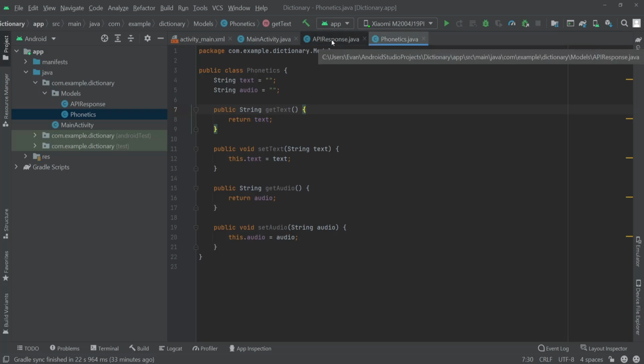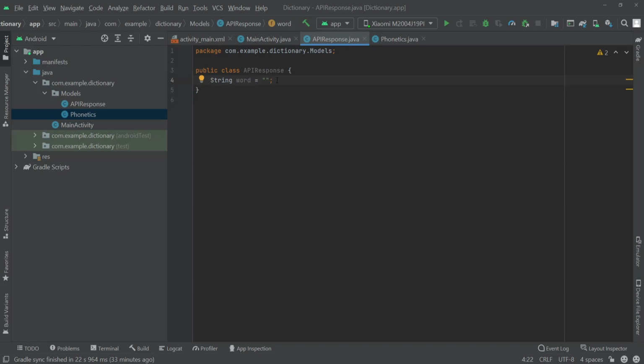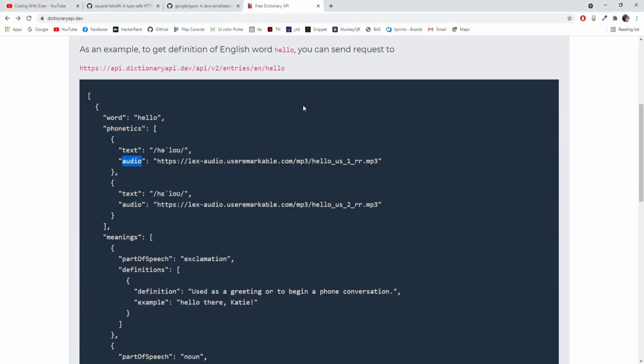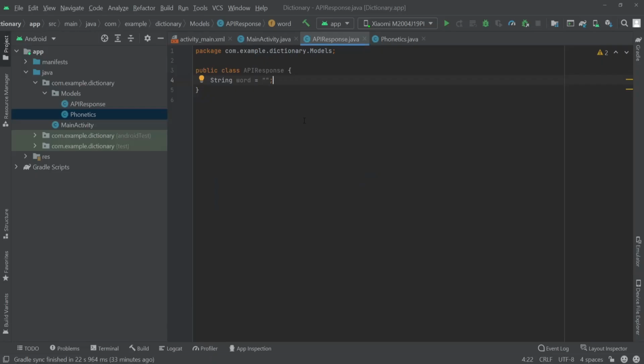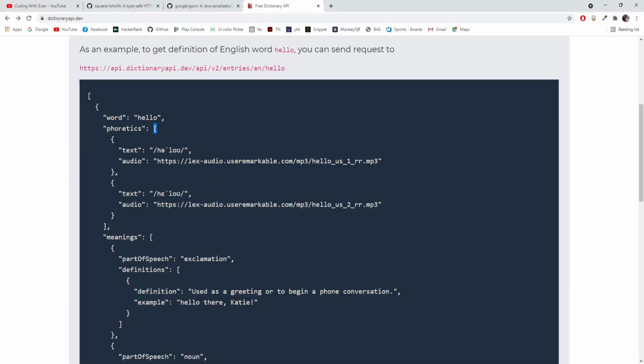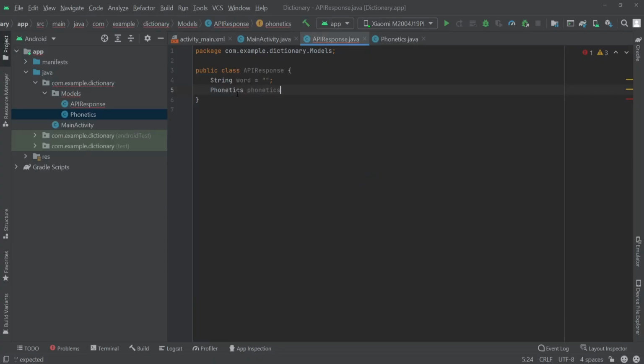Let's go back to our APIResponse, and here we have to add the list of the phonetics, as we have a list of phonetics inside our API response. So I'll call phonetics, and the object name would be the same as here. So I'll copy the phonetics from here and paste it here, equals, let's say, null.